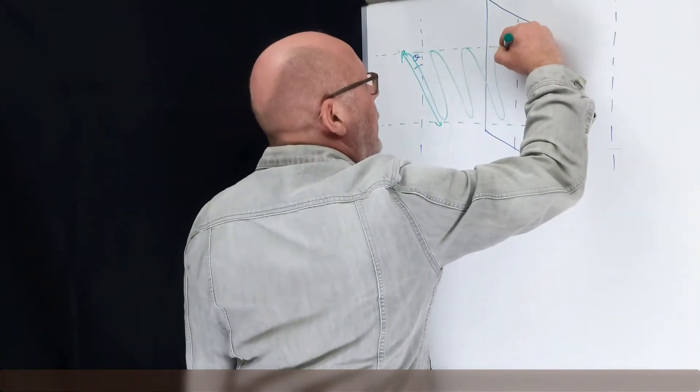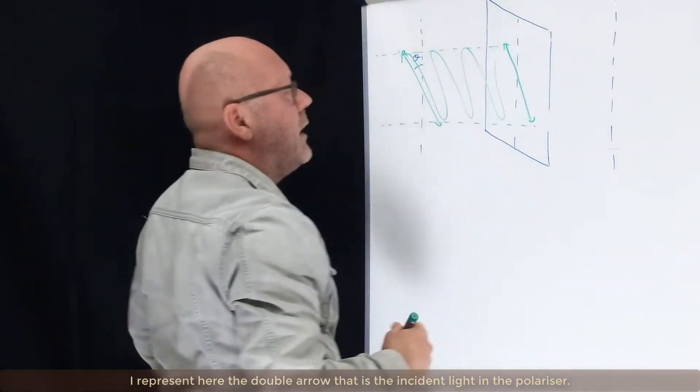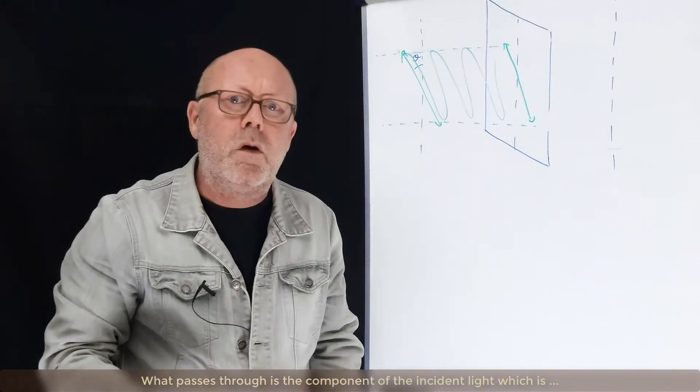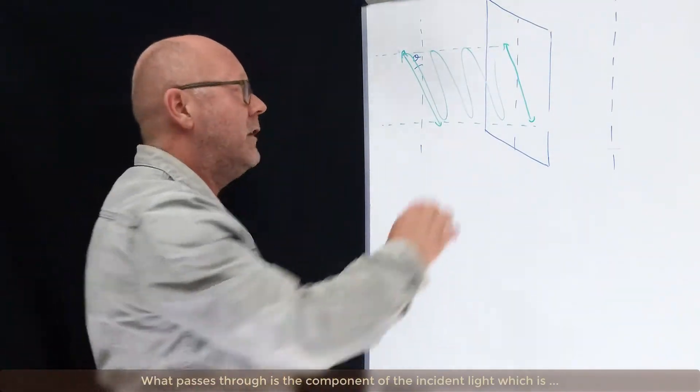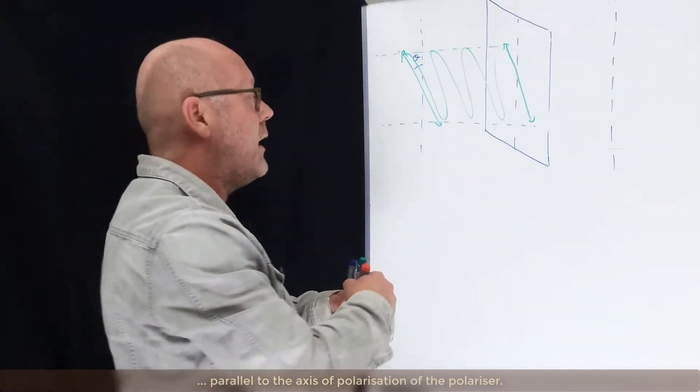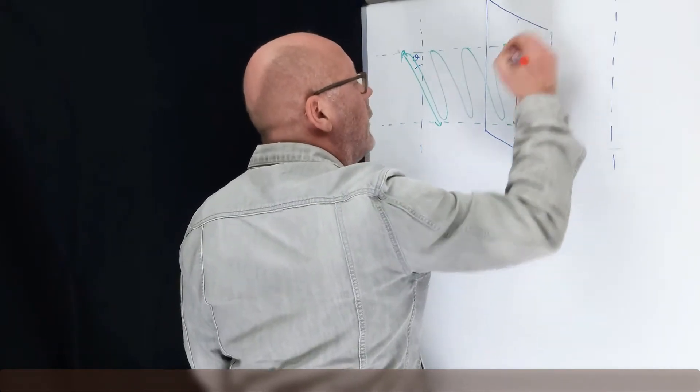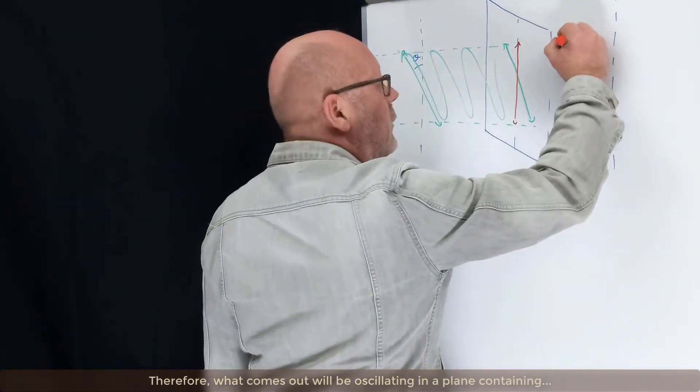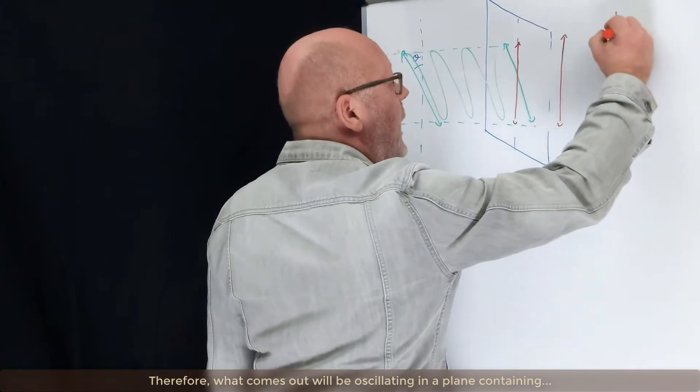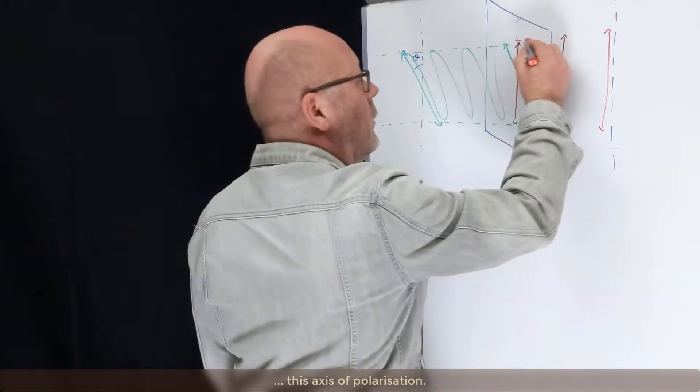You see, I represent here the double arrow, that is the incident light in the polarizer. What passes through will be the component of this incident light which is parallel to the axis of polarization of the polarizer. So this, in red. Therefore, what comes out will be oscillating in a plane which is containing the axis of polarization, so this plane.